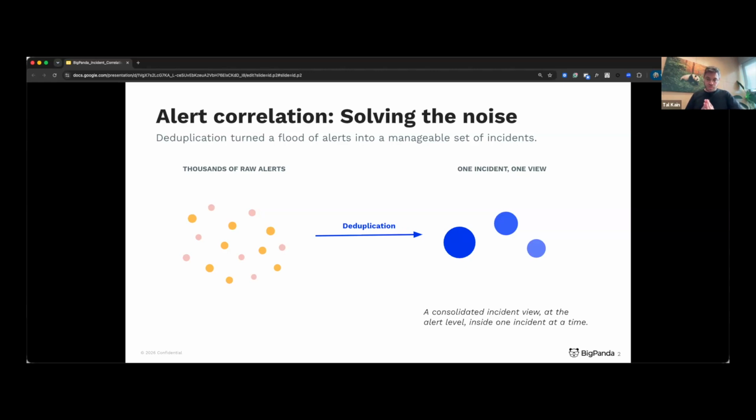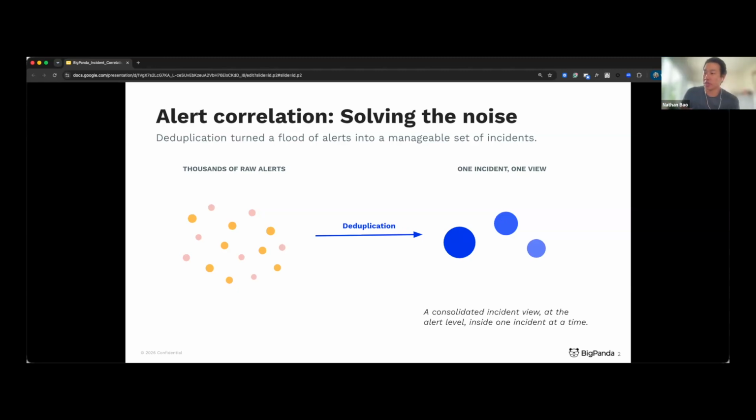Now, this problem still exists in a lot of companies, and even through acquisitions or different organizations that are self-sustained, all these systems have to be correlated into one place so the NOC can be efficient. And this tsunami of alerts is still a problem for many companies. The first line of defense for that was the BigPanda event intelligence, being able to correlate all these alerts into a smaller amount of incidents.